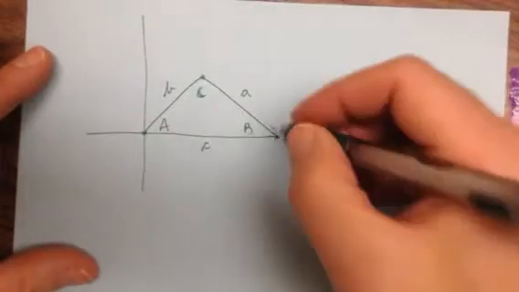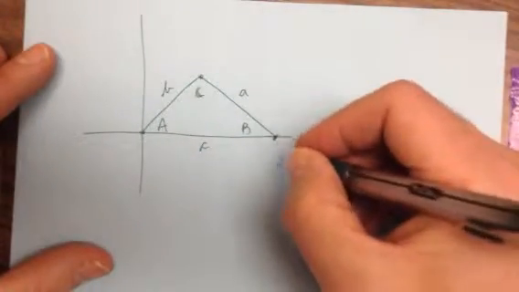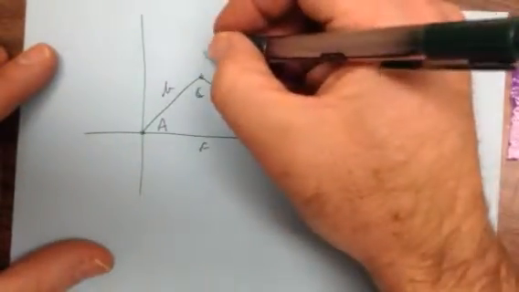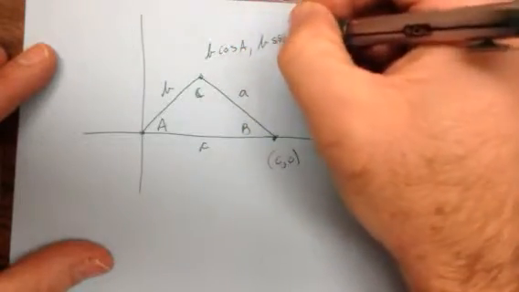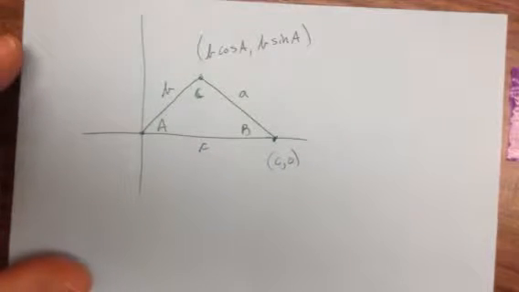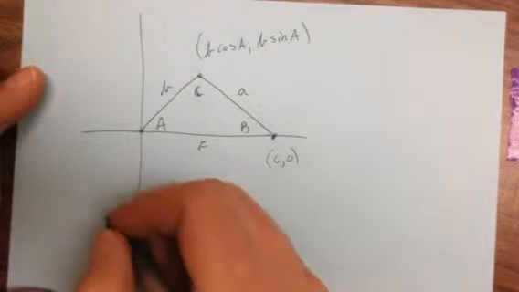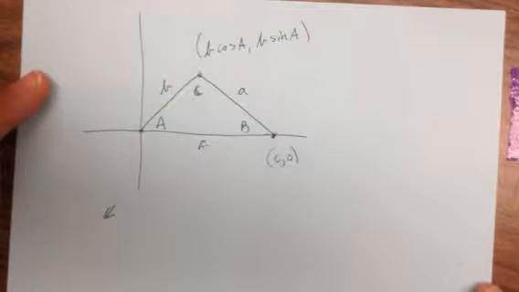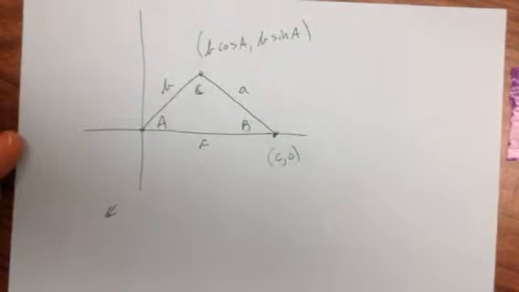And what we did is we slapped it on a coordinate system. So this is the point C, (0,0). This is the point... work these out, I'm doing them kind of quick. This is (b cosine A, b sine A). Okay. For the law of sines, we do this. I'll start the law of sines out this way, and we'll come back and I'll show you what we do for the law of cosines using the same triangle.